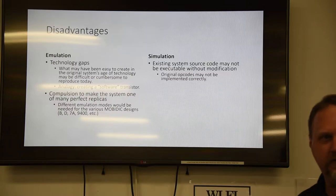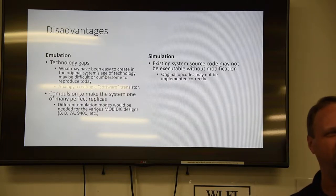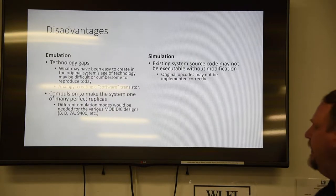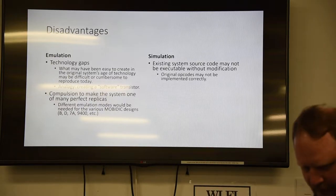I don't know if anybody ever did 6502 or 6510 programming for like Commodore computers. A lot of the programmers would know that there are secret codes on the CPU, and they'll use that. And if somebody created a Commodore 64 emulator, they'd have to be able to mimic that. And it helps to know that things were there. I don't know what the MOBIDIC can or can't do because we can't find a working model.